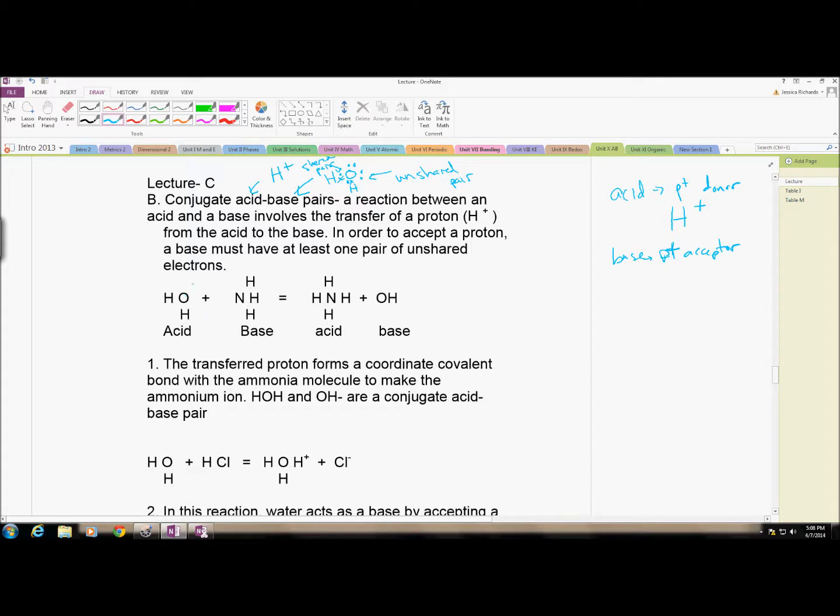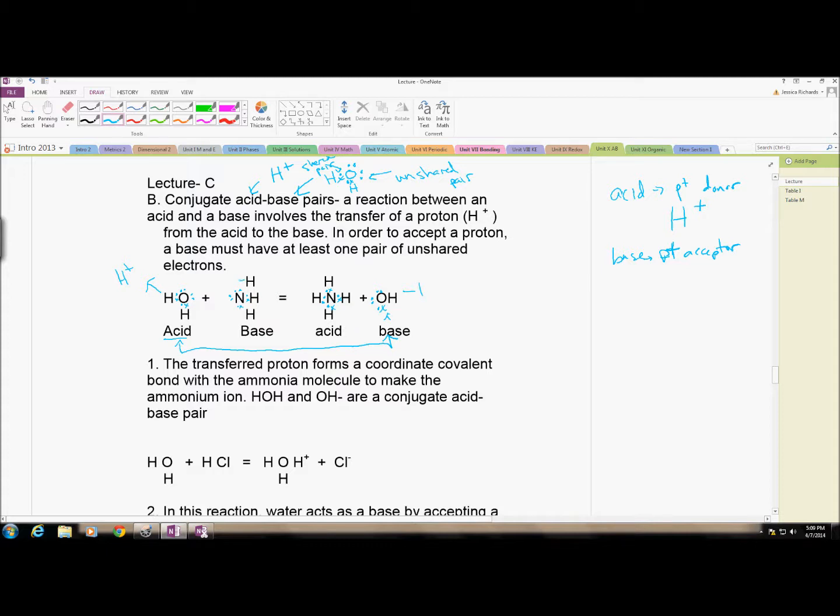So if we add our Lewis dot model to our example here, the water is going to be acting as our acid, because when we look at what it turns into, it was H2O. On the right hand side, the closest thing to that is this OH, so it has lost one hydrogen. When the hydrogen broke off, it was positive, which means it left its electron behind, so you have this extra electron here, making your hydroxide ion -1.